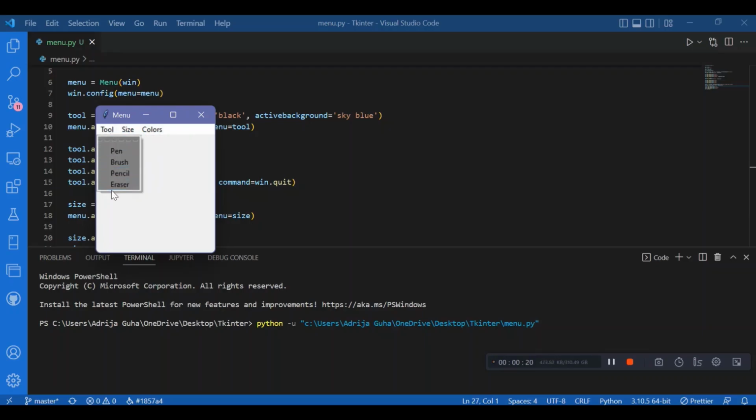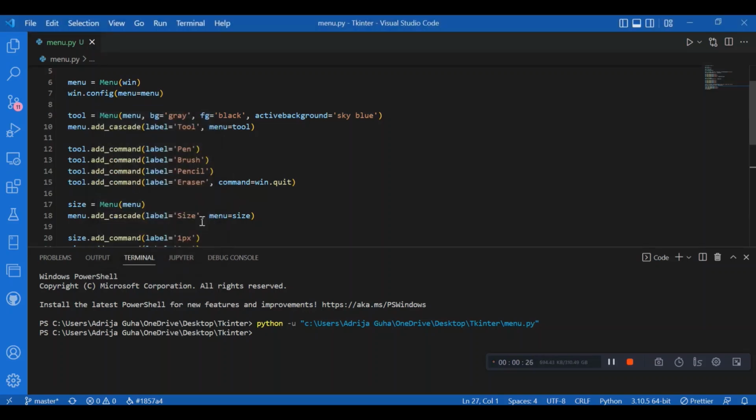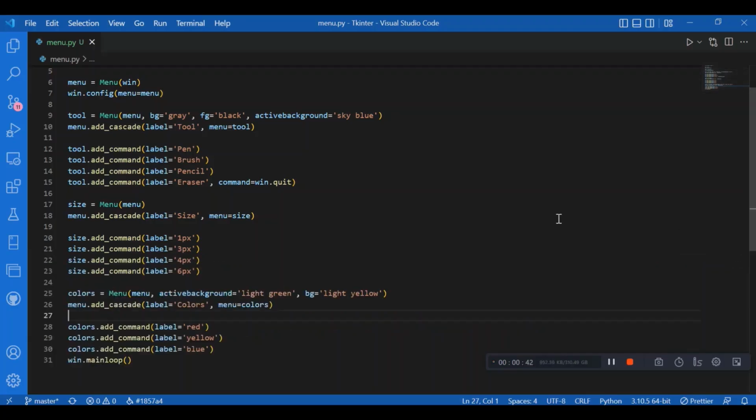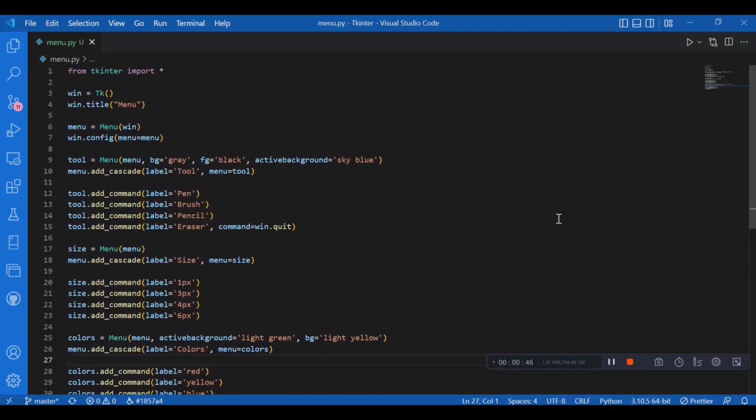So I hope you get an idea of how the menu was organized, and you can even add further lists. So please try doing that too. That would be a practice. And when you are quite comfortable with menu, you might also look up menu button. Try to pick out the differences and benefits of menu button. What options the menu widget doesn't provide, but the menu button does. So that's it about the menu widget.